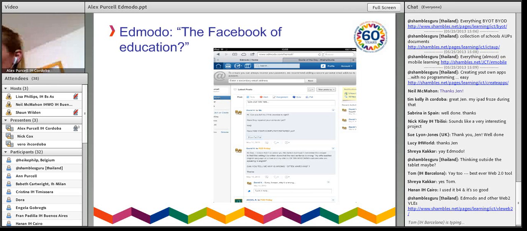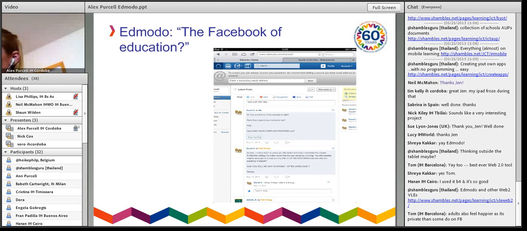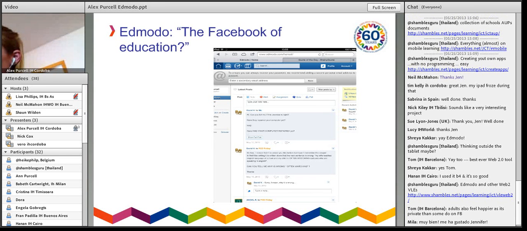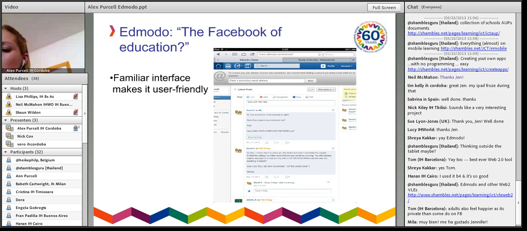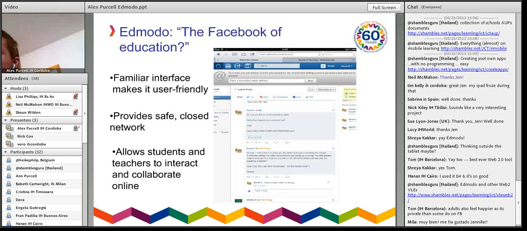No email addresses are shared at any point, only a username which each student chooses themselves. And after an initial sign-up period, the group is locked, so no extra students can join unless the teacher gives permission. Also, an optional access code to give to parents is available as well. So I'll just go through that.